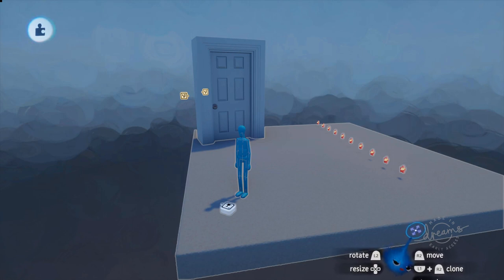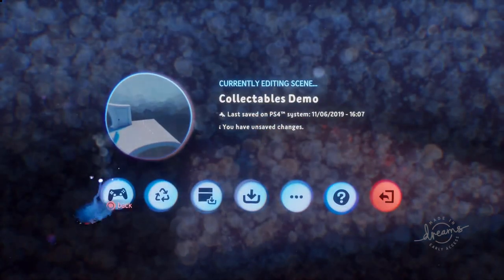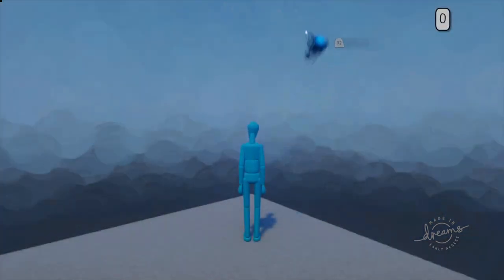Today we're going to be looking at collectible objects, how you're adding a count of those objects to a score, and how you can use that score as in-game currency to buy things, open things, do things. And just to show you what I mean by that, here is a demonstration.